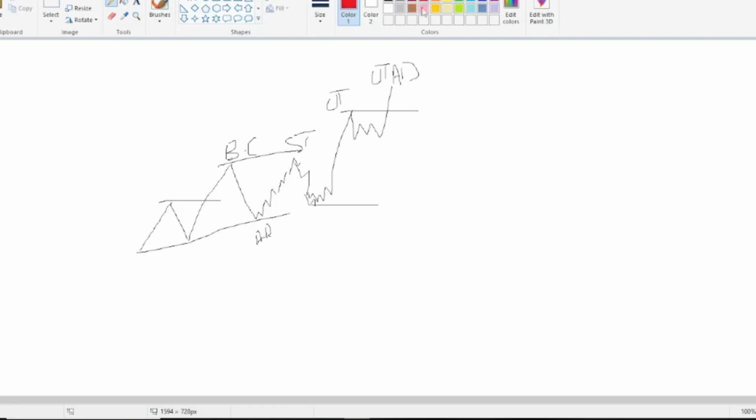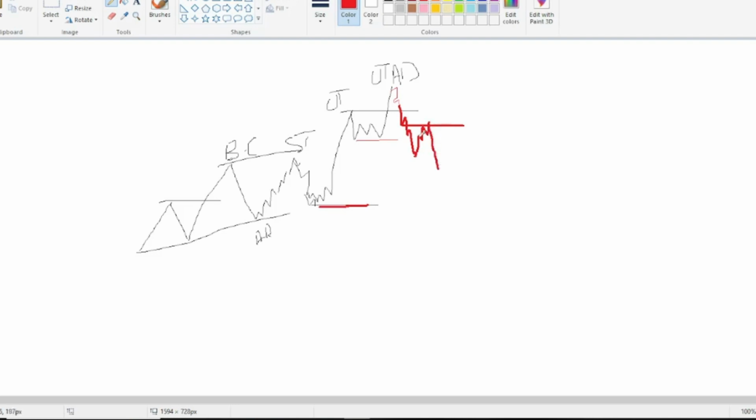Once it gives this UTAD, it's a perfect distribution phase of Wyckoff, and retail, dumb money, smart money, institutions and all the banks are involved in this market, in this chart. What happens for retail? This is a perfect distribution phase. Now they are waiting for the break of this low to get involved in their sell positions. Okay, once this low gets broken, you are supposed to wait for the price to retrace by 50% or 40% of this imbalance, or area of inefficiency, right here to get involved in your sell positions.